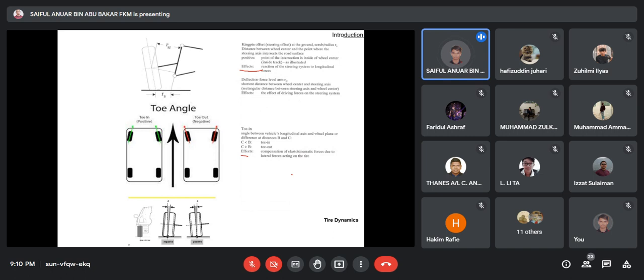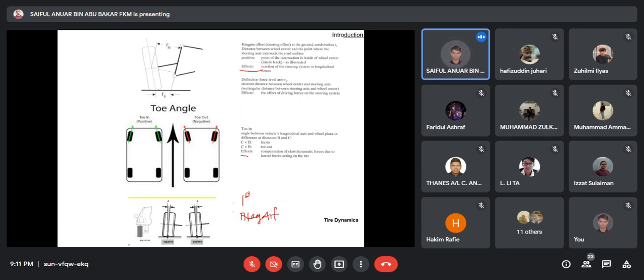Okay, so we have negative and positive, and this camber angle is going to affect the track width of the vehicle. Usually for passenger vehicles, we have front camber angle and rear camber angle. And for camber angle, we tend to have a negative setting of about 1 degree, negative.